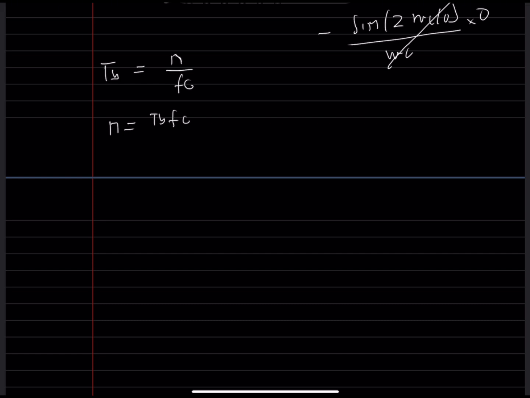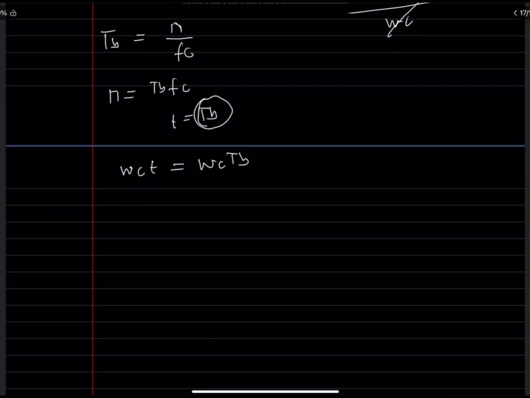If we are doing something like this, then we can say that t equals what? T_b, because we have replaced t by T_b. And if we have omega_c t, we can rewrite it as omega_c T_b.